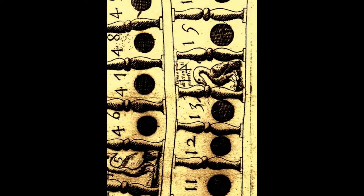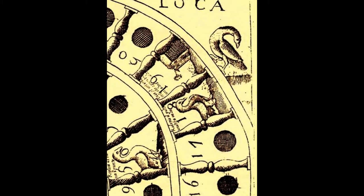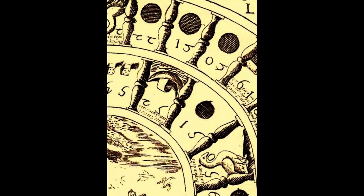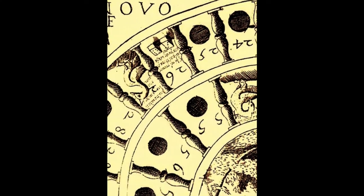There's a goose on square nine, so if your first roll is a nine you immediately move another nine spaces to space 18, which is also a goose, and so you immediately move another nine spaces to space 27, which is also a goose. If you know your nine times table you can probably see where this is going — any player whose first roll is a nine moves straight to square 63 and immediately wins the game. It's a bad game.